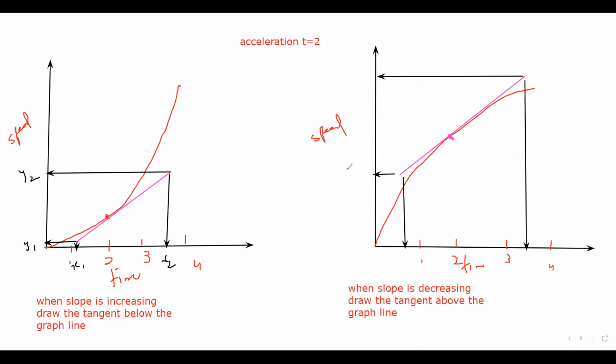So the first value, the starting point of a tangent, that's called y1. The second point is y2. Then x1, x2, and you will use the formula of gradient, which is y2 minus y1 divided by x2 minus x1, and this is for non-linear graphs. Non-linear means that the graph is a curve, it's not a straight line. If it is a straight line, you will simply use a formula and calculate the acceleration.